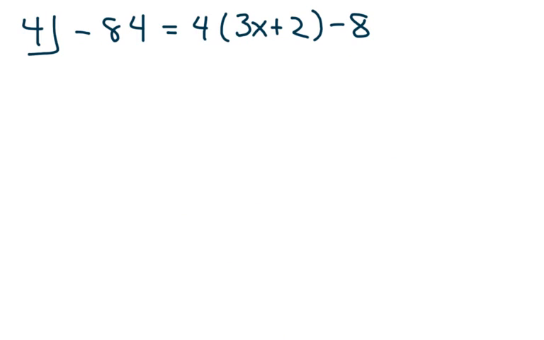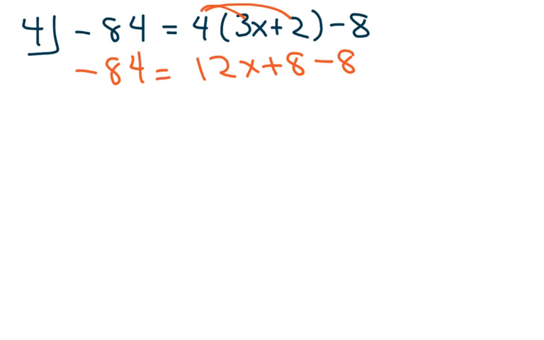Okay, here's one where the x that we're trying to solve for is on the right-hand side, and that's no big deal. It's just reading it differently. I'm going to first get rid of the parentheses by performing the distributive property. Get 12x plus 8, carry down my 8, and this makes it nice here because 8 minus 8 is 0, so that goes away and cancels.